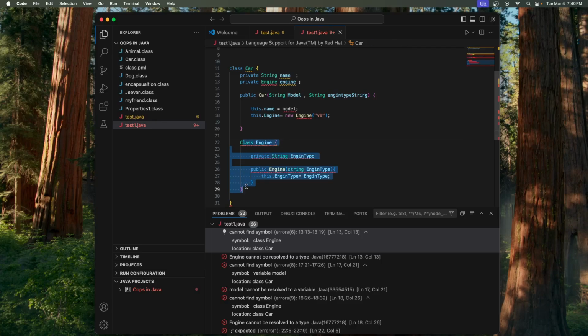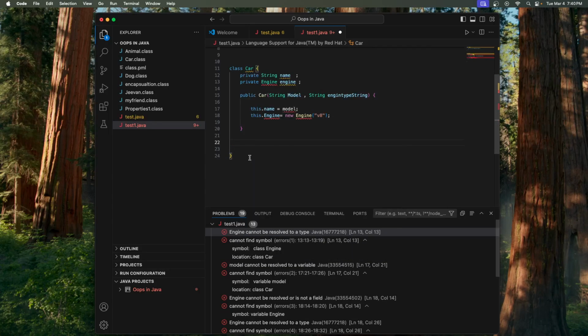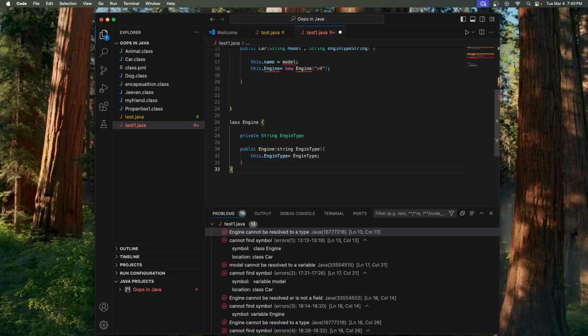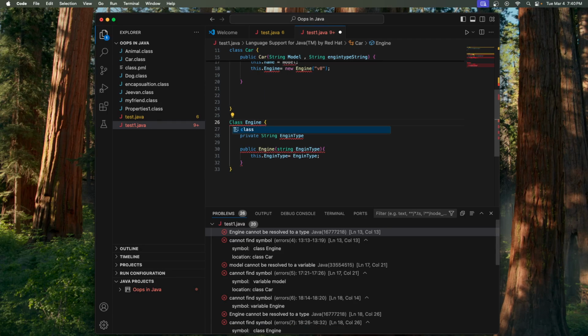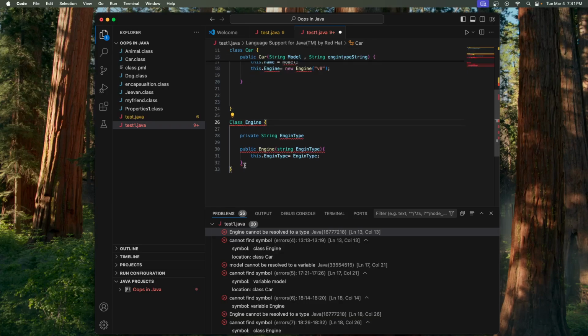So I have a mind writing the definition in here. Okay, yeah, you can have the definition outside. Let's make this class. So this definition is outside, and then engine cannot be resolved to a type.